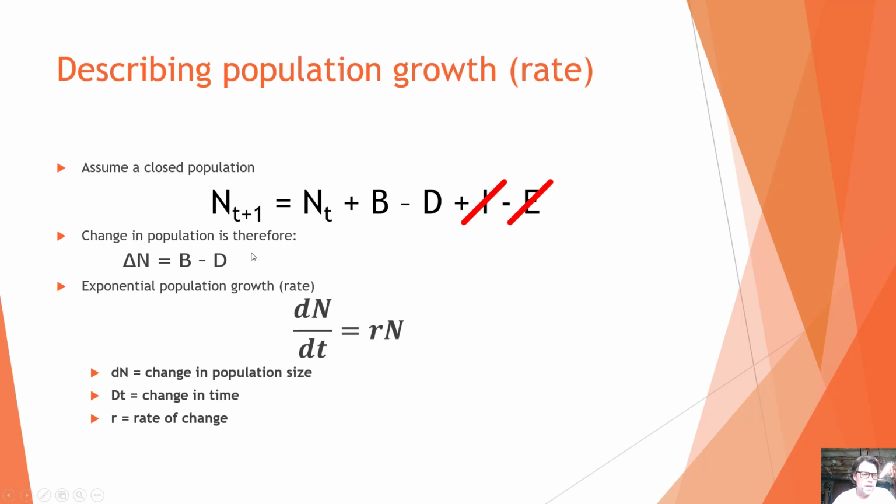And so we can take a look at an exponential population growth rate, where the change in the population over the change in time is equal to a rate of change, r, times the population, okay? That's the exponential population growth rate. If we have an r that is greater than 0, you see a curve that looks something like this, with an exponential growth rate. And if you see an r that is less than 0, you see a curve that looks something like this. Now, I will say that this curve never reaches 0, but once you get below 1, then you can assume that the population is extinct.